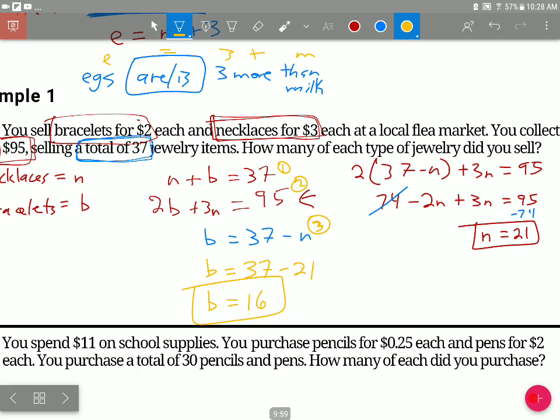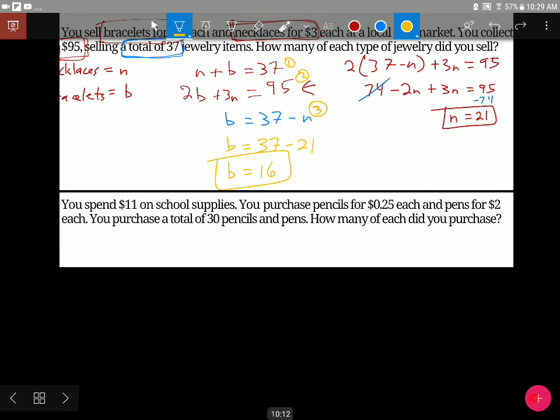So hopefully we're getting better at the solving part. We did do it for a couple of days. I know I wasn't here on Thursday. But really the biggest thing is, do you have any questions as to how we built these? All right, second one. We're not going to solve it, but I do want you to build the equations.